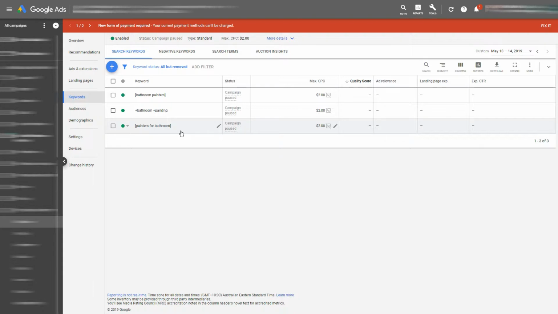It's going to do 2 things. That person's more likely to convert because they are seeing exactly what they came to look for. It's very specific. They're looking for bathroom painters. And it's also going to increase your landing page experience and help your quality score. So it's going to cost less per click, less per conversion, and away you go. So I think you really need to be making sure that you're not just sending everybody to your homepage. If you can, build out some landing pages that are relevant to the keywords and the ads that are associated.